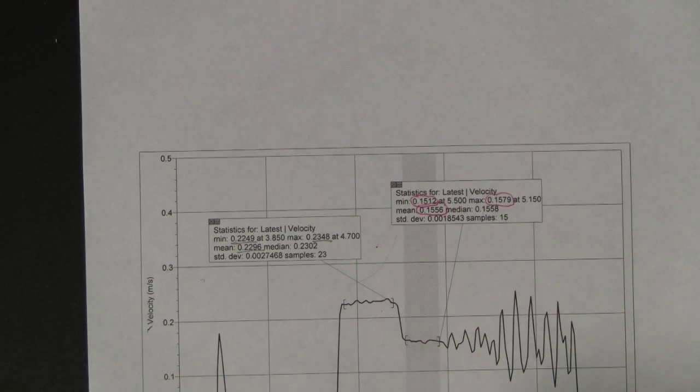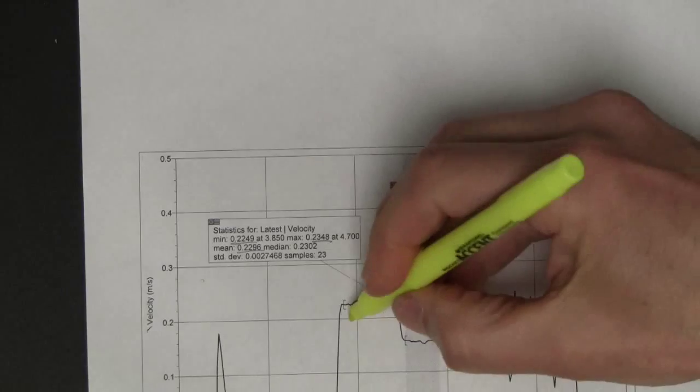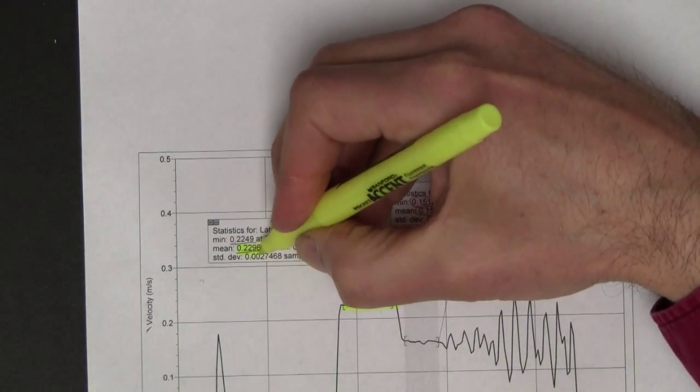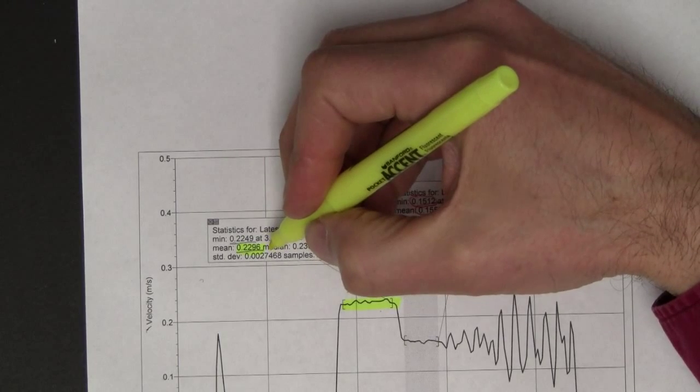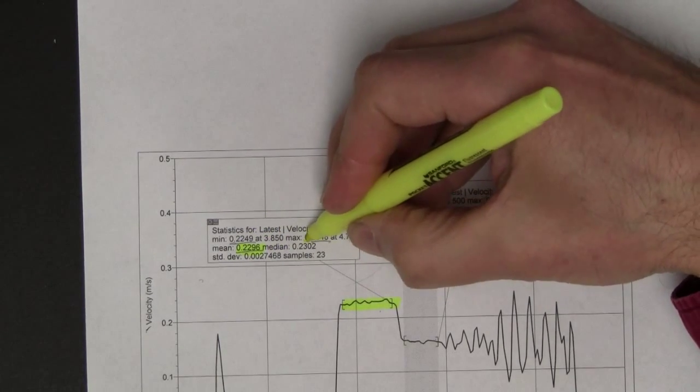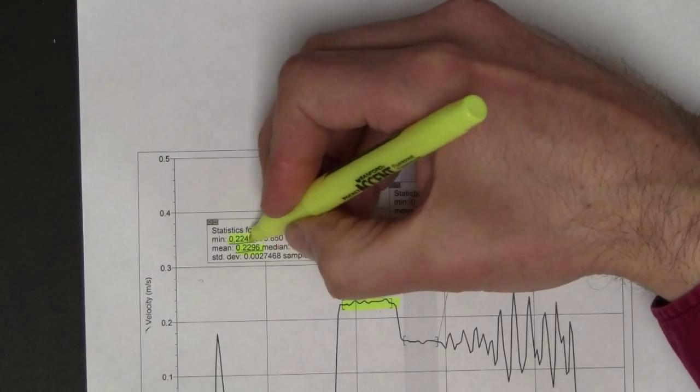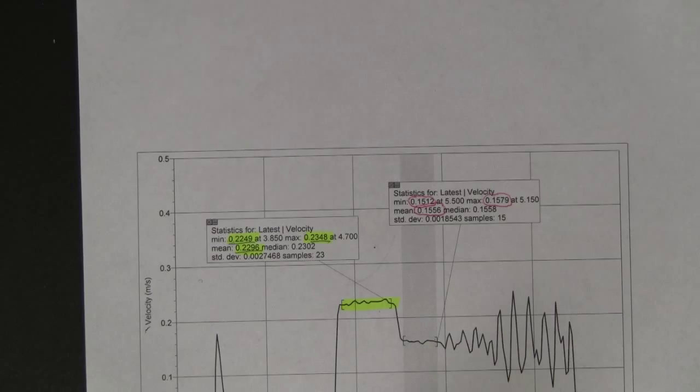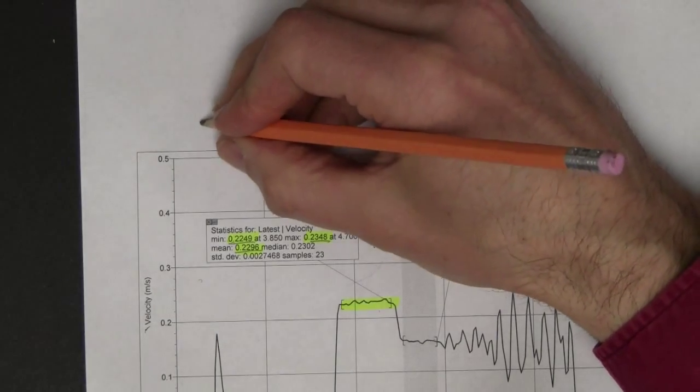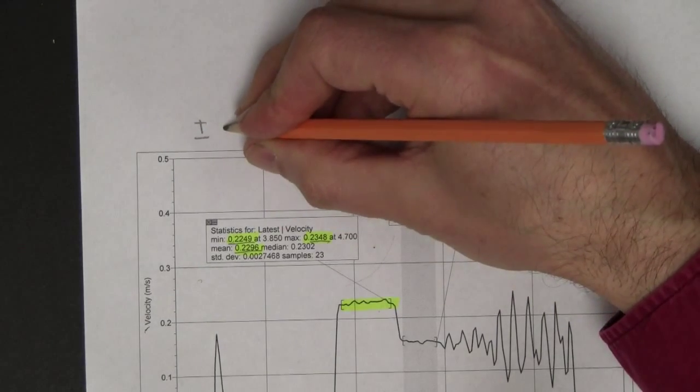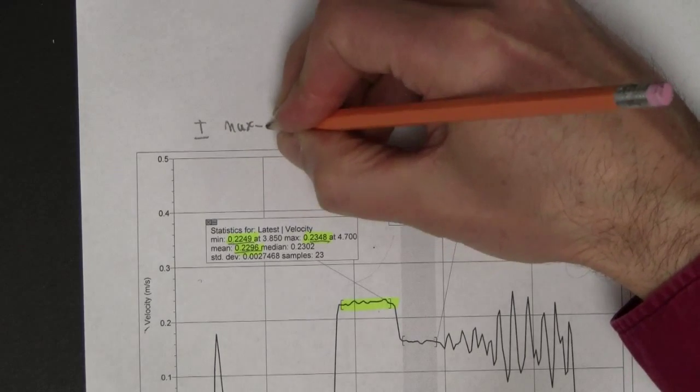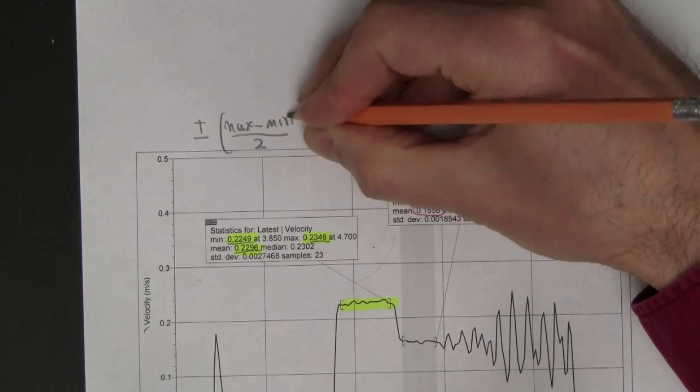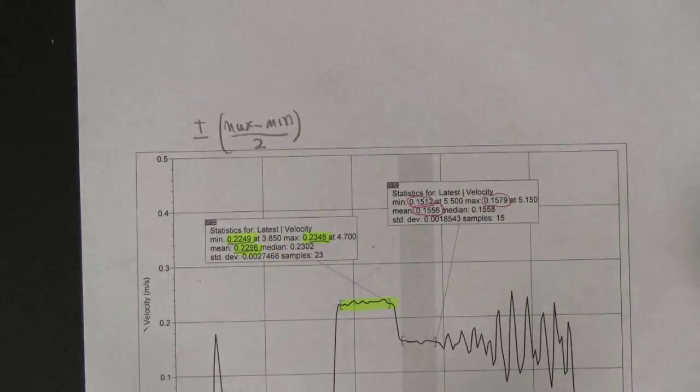If you look at this, here is the velocity before is right there. And this is the mean velocity before. That's not mean as in like not nice, but average. And then here is the maximum in that set of data and the minimum. And what we're going to do is the uncertainty. Of course, we need the uncertainty. The uncertainty is going to be plus or minus max minus min over 2. So we're just going to take those and find an uncertainty.